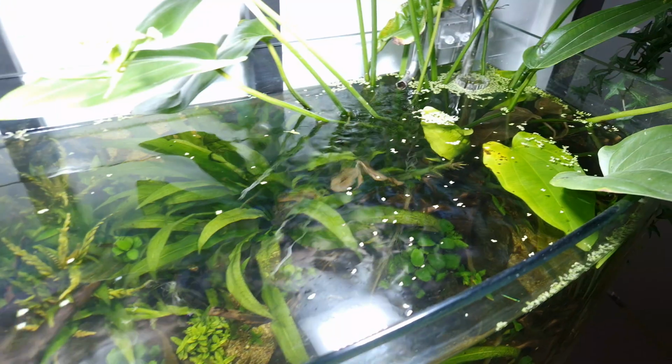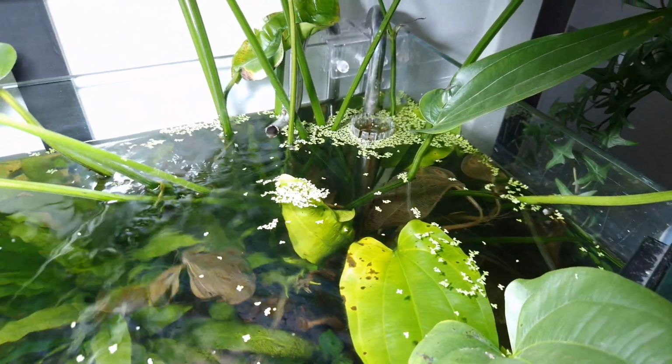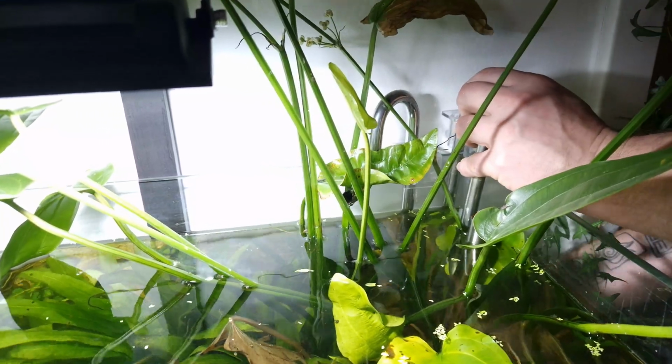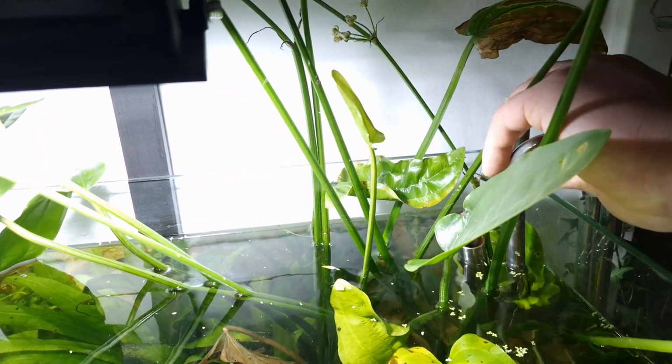The first thing that I want to do in the 3-foot tank is address the filter. The flow of the filter is slightly reduced, and unfortunately the two large Echinodorus grandifolius are blocking the inlet and outlet lily pipes a little bit.